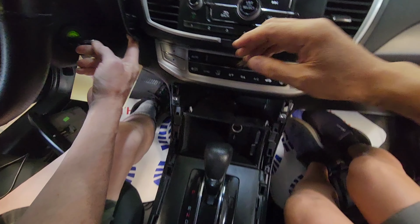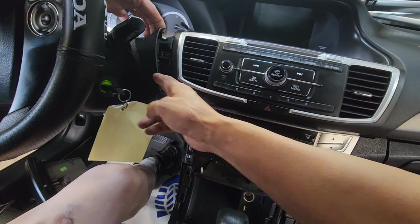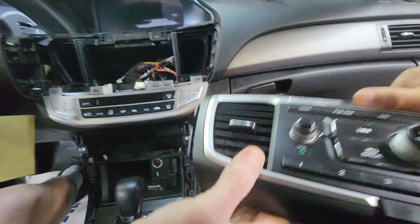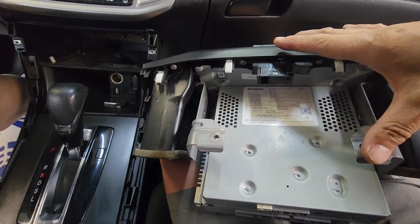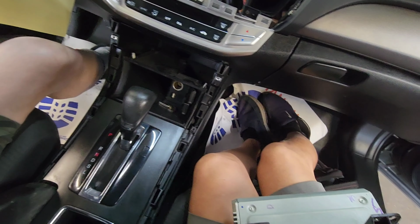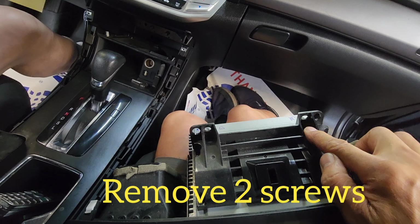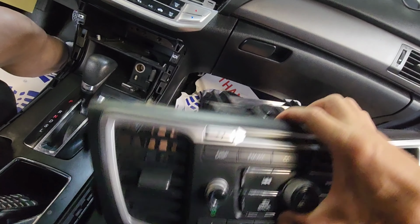Loosen this and pop out the driver side. You don't have to remove it, just pull it out. And you pull this entire radio out like this. So otherwise, these are the 8mm bolts you are removing from the bottom side up, and the top Phillips, 2 Phillips screws. The entire radio comes out.